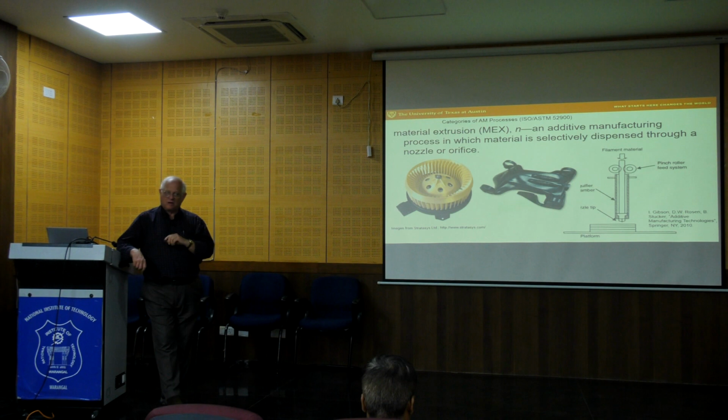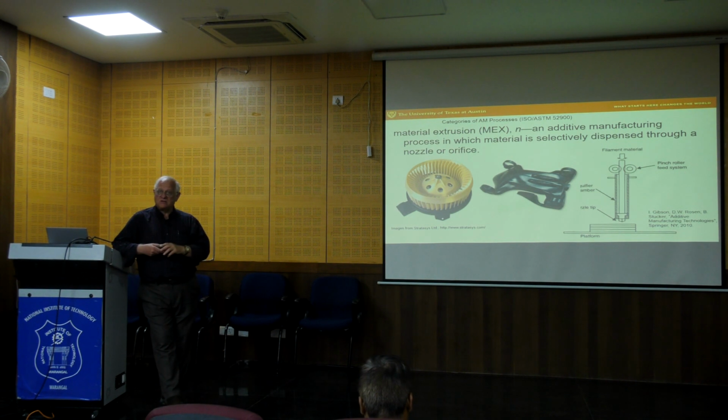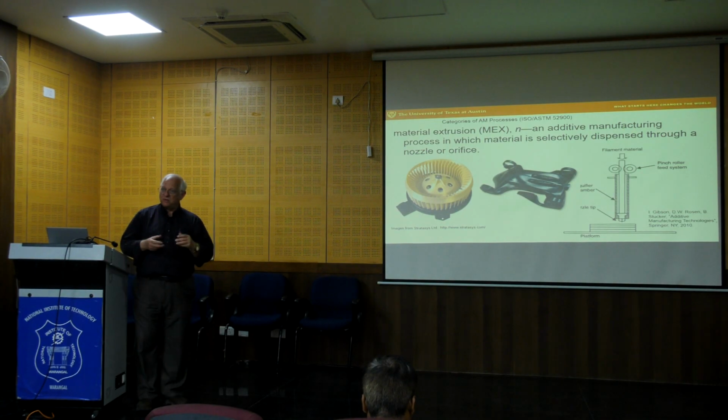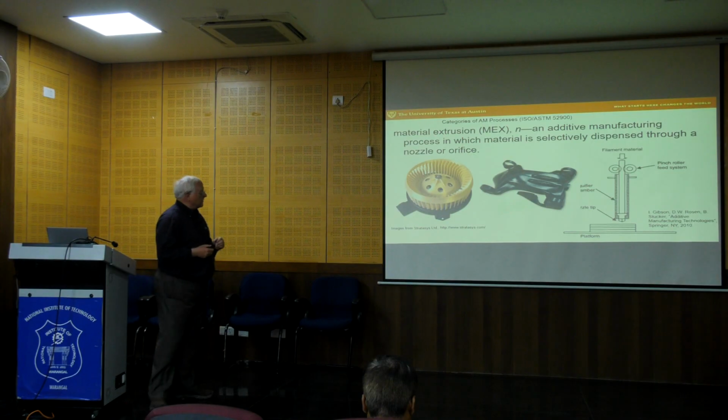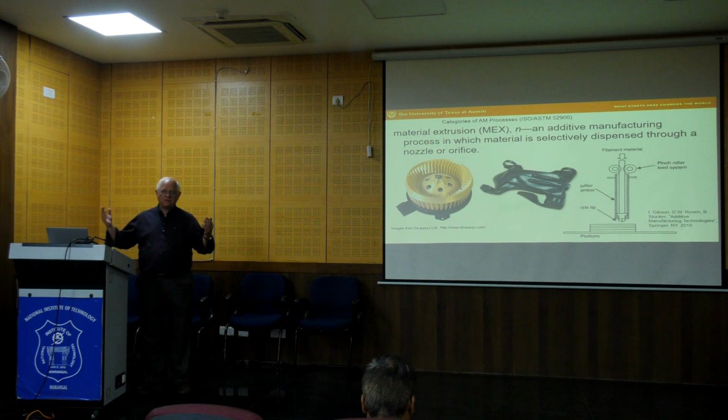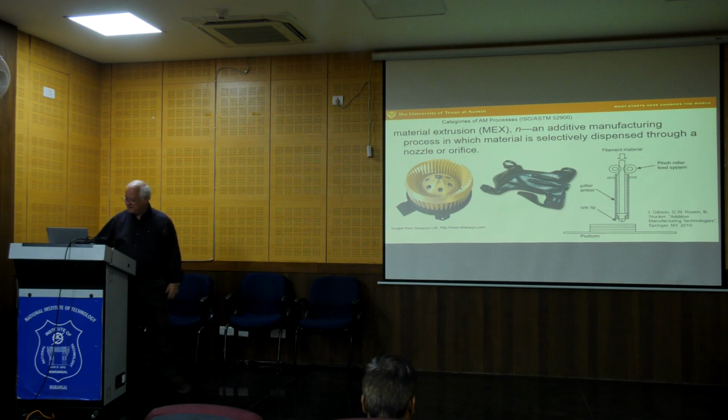There's at least one commercial technology for producing metal parts using extrusion. This is a company called Markforged in the U.S., and I'm assuming that they use a binder and then burn the binder out and do subsequent sintering, maybe not dissimilar to metal injection molding technology. So this is an example of that. And there are probably maybe 200 companies that now produce this kind of equipment.